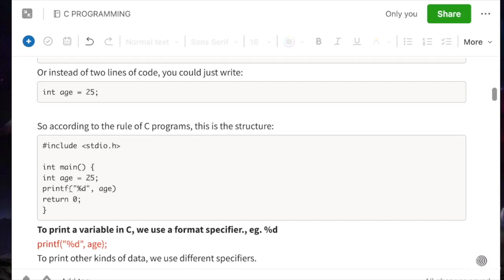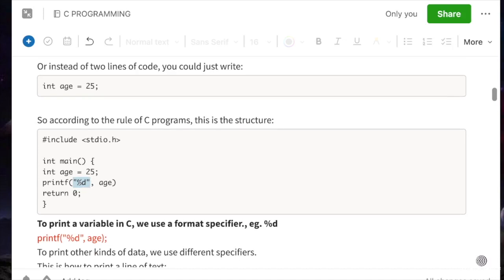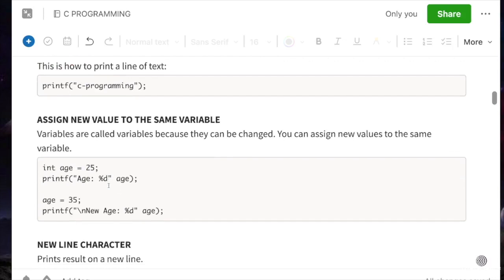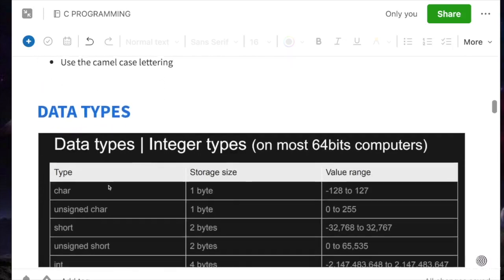Now, for us to print a variable, there is something very important we have to know, which is known as the format specifier. There are various data types in every programming language, but for C, before you print out a data type, you have to indicate it with a format specifier. And for printing out integers, the format specifier is %d. So you cannot just come and say printf, then you bring the name of the variable, which is age. You have to first bring the format specifier in quotation marks, then you bring the name of the variable. So let's move ahead and talk about format specifiers. We'll come back and continue.